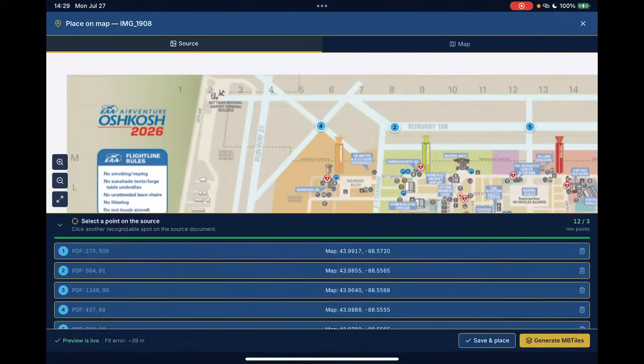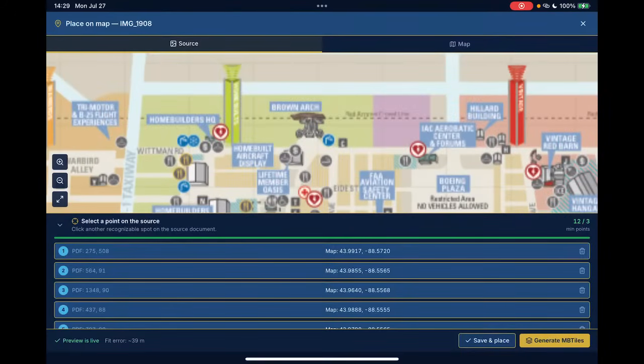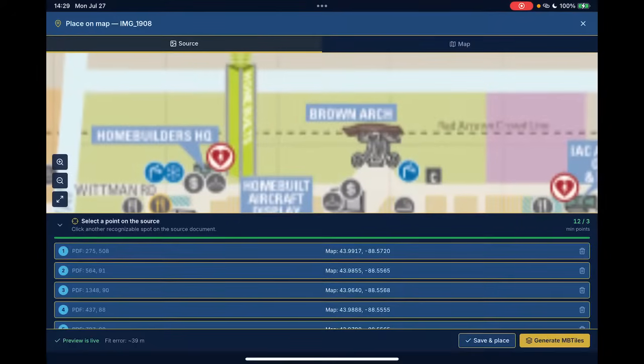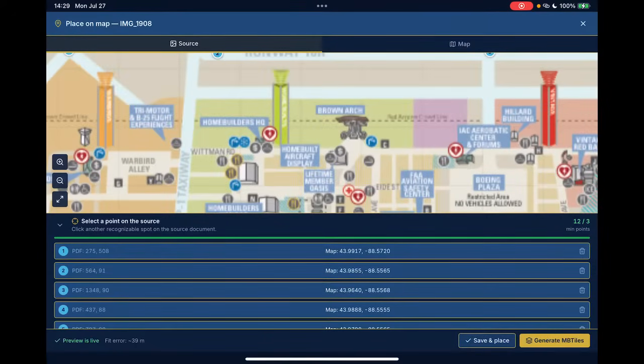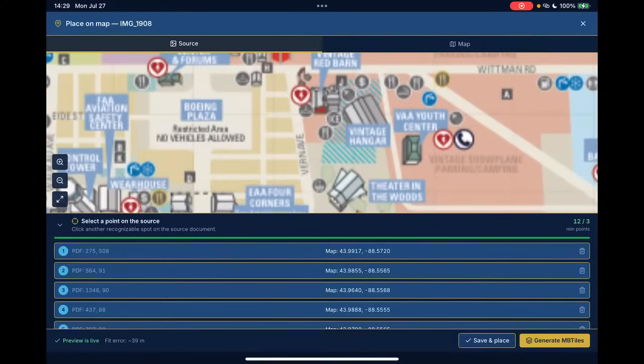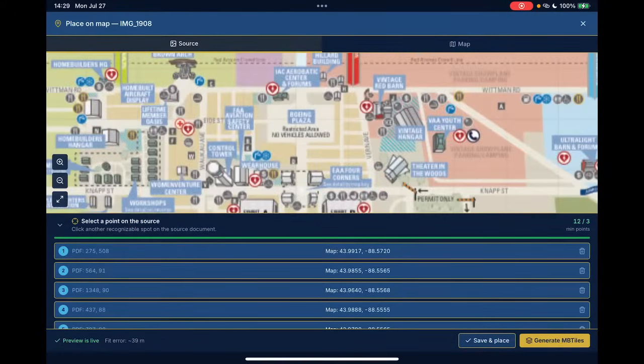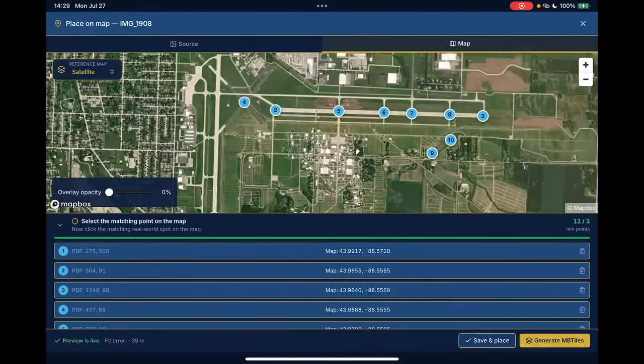And let's actually reference our parking lots now. I think we've got a good enough. Oh, we forgot about that path there. You've got to remember that. That's our, was that Warbird? Okay. Actually, let's do our Boeing Plaza. That would be a good one.